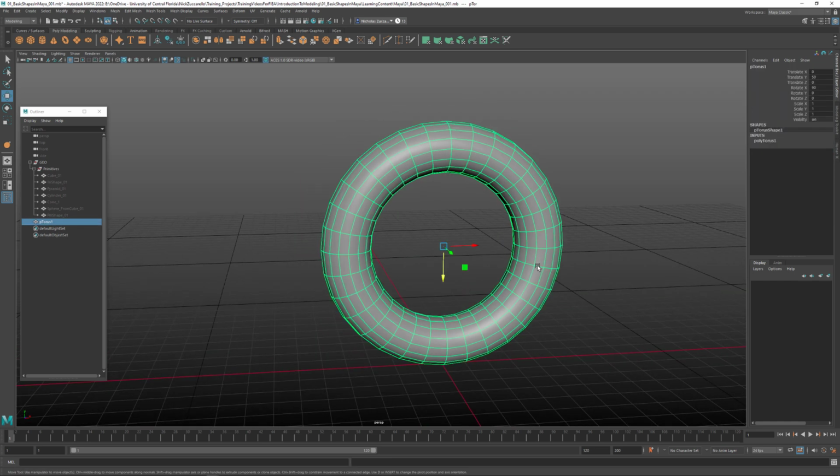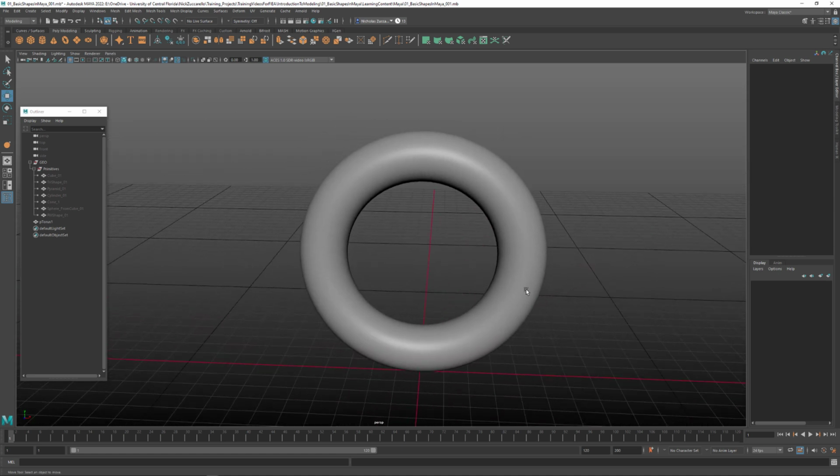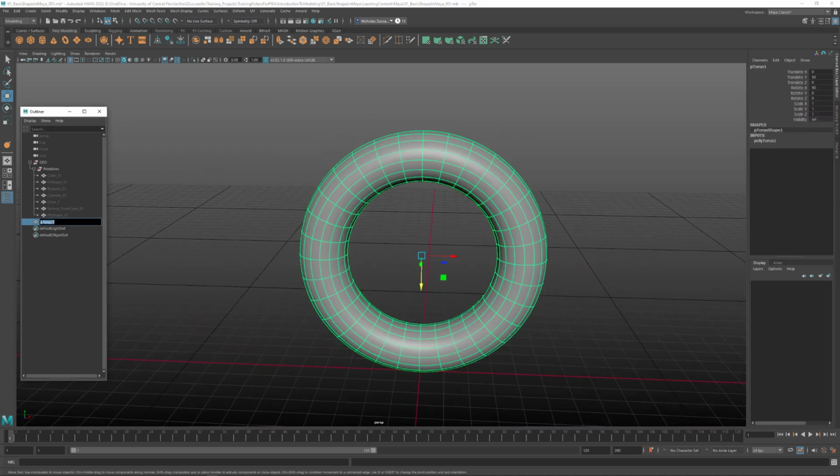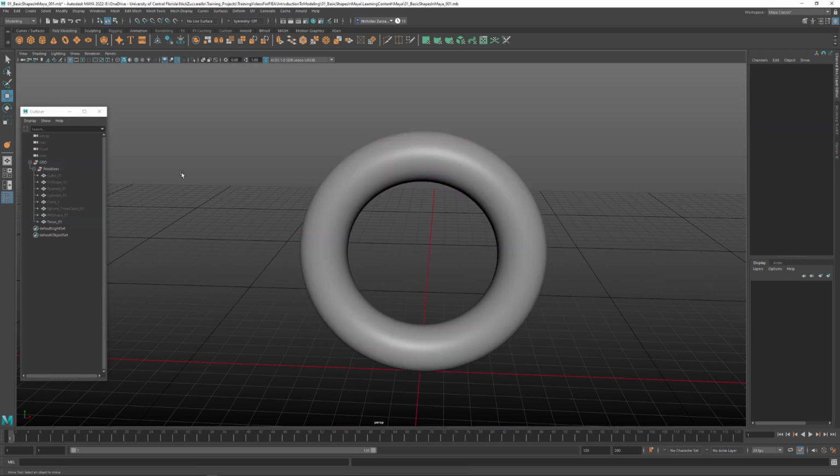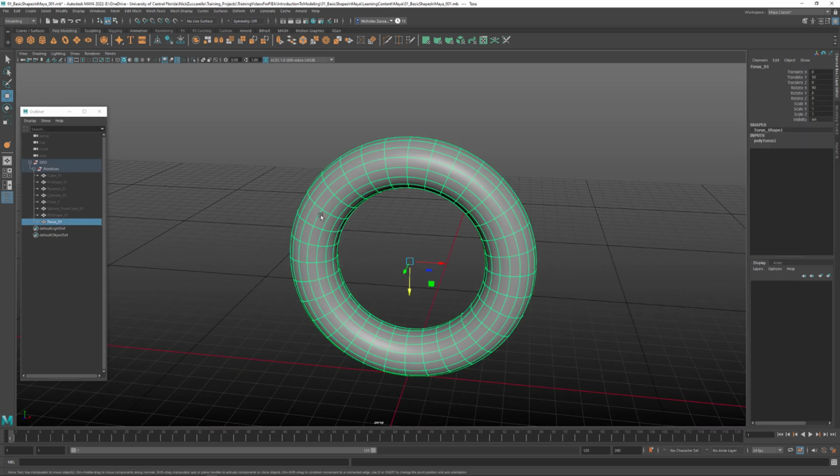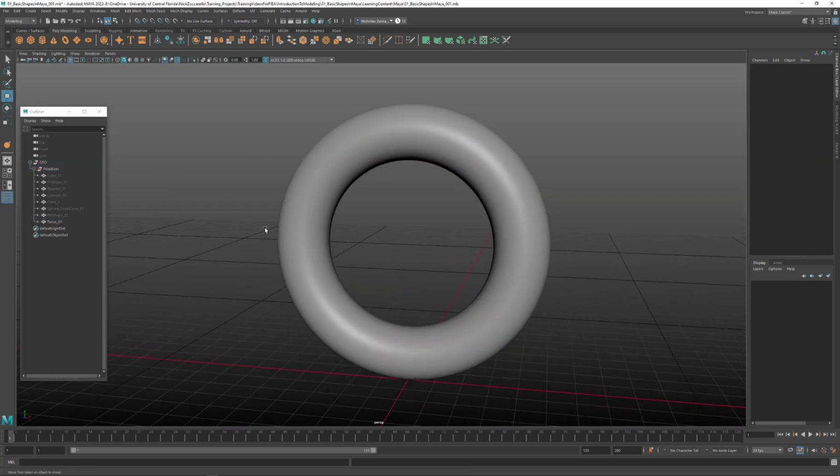And then we could do the tap 3 for the smooth mesh preview for this. So we've got the name is already on there for a Torus, and we'll do _01, and we'll middle mouse drag this into the primitives area, delete the history on it, save our file, and congratulations, we've just made all the primitive shapes that we need.